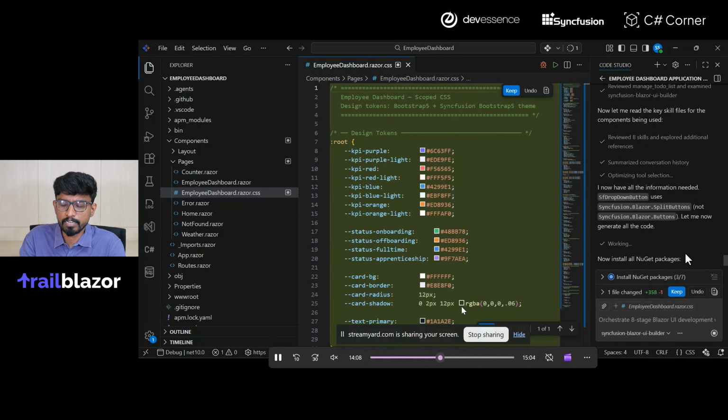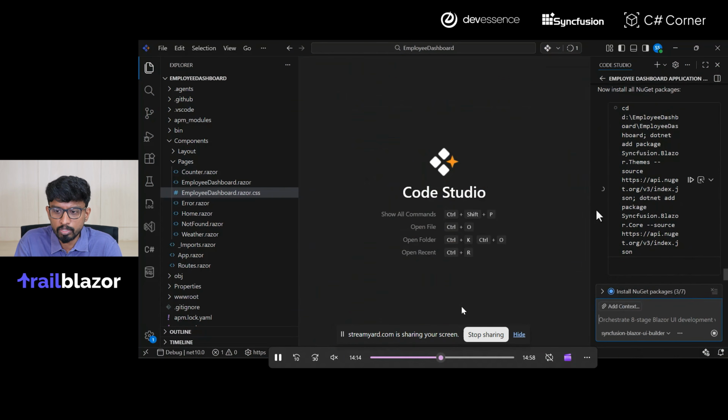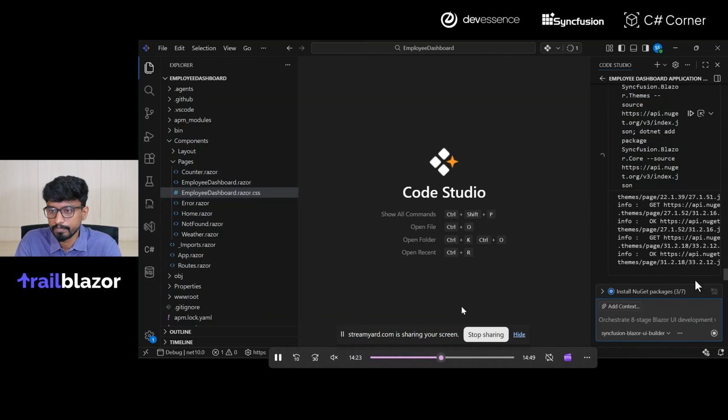So once the CSS file is created, it proceeds to install the necessary dependencies. Because the added code related to the Syncfusion components did not work directly, we need to install the necessary NuGet packages, and add the necessary script and CSS files.